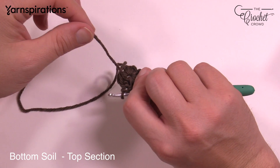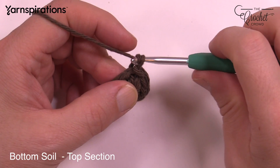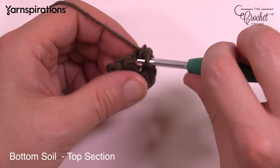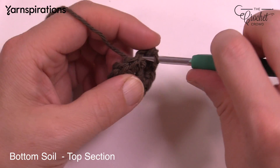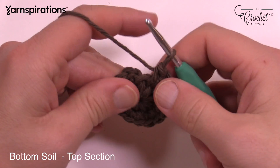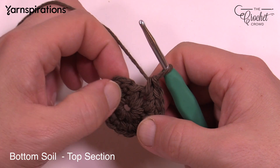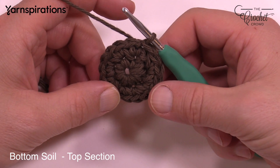Trim the straggler out of the way and move on to round number two. Chain up one and place in two single crochets into each stitch going all the way around: 1 and 2, next: 1 and 2, next: 1 and 2. You'll have eight groups of two. Coming into the last one — it may look like there's a stitch being missed, but that's part of the first one. Count back the groups: 1, 2, 3, 4, 5, 6, 7, 8. That loop is stretching into the first stitch. Slip stitch to the top of the first single crochet, pulled nice and snug.